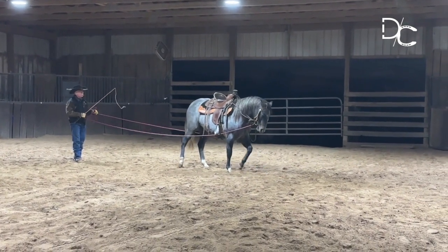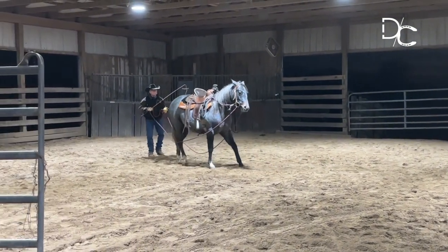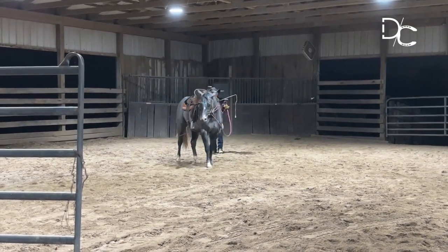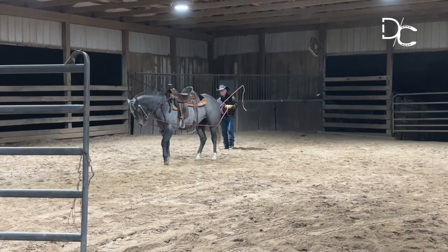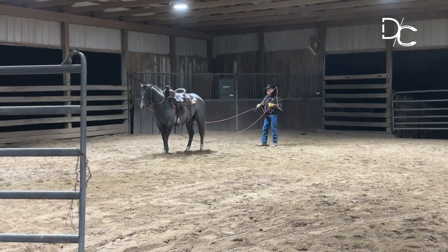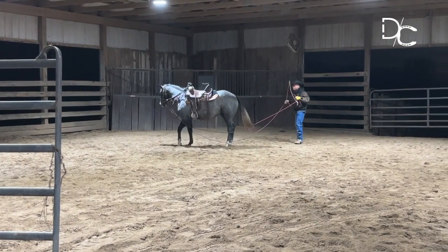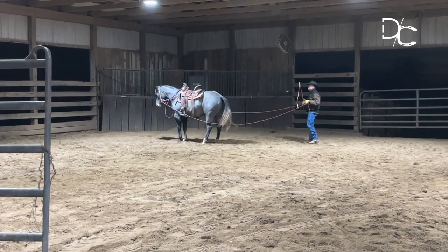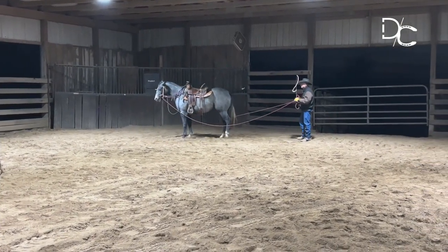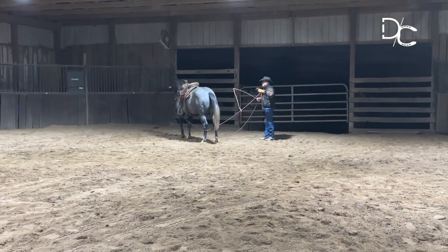Now let's get a step backwards. Pull on the right rein and wait for the left hind. I pull on the left rein and wait for the right hind. And as soon as she gives me that, then I release it. Forward.